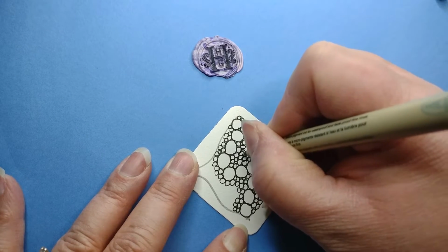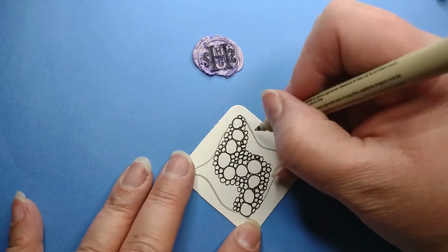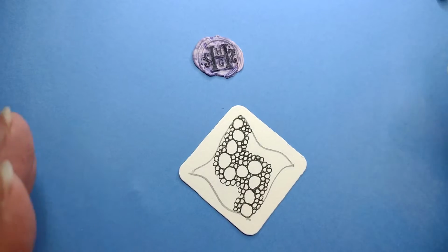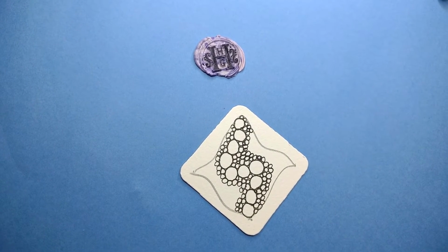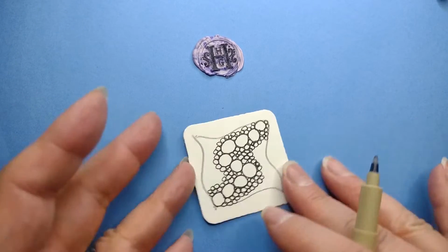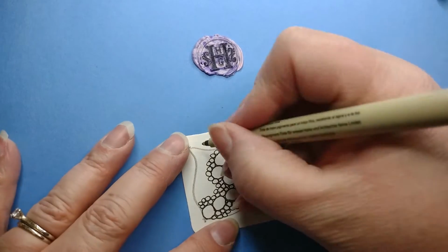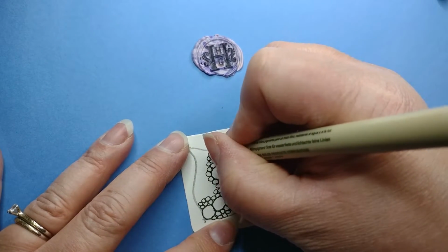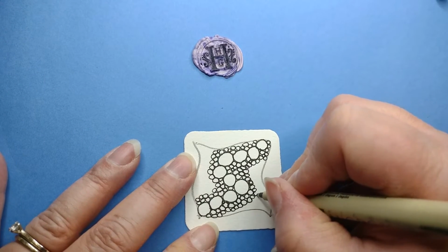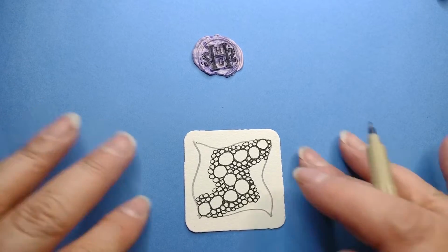So this is a nice one that you don't have to think too much about, which is helpful if you're utilizing this Zentangle for, say, meditation. It's something where you don't have to think a lot. All right, so when you feel like you are done, and I think I might add a few more up here. You can shape it however you want, and I kind of like that.